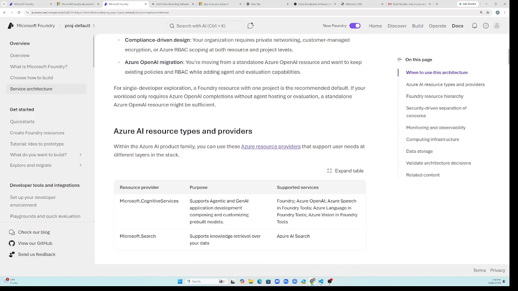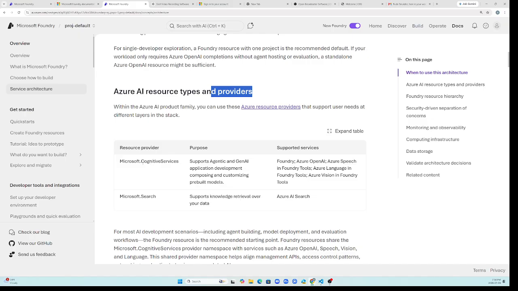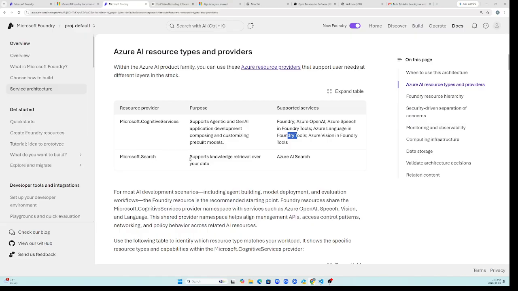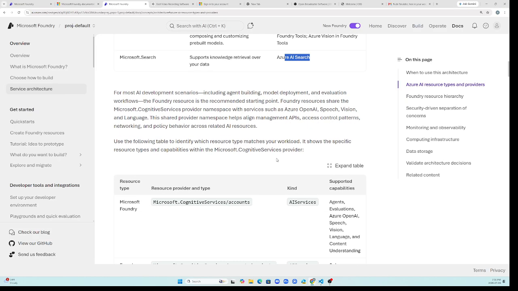Consider the Azure resources; the Azure AI resource type is the provider here. So Microsoft Cognitive Services supports agent and AI application development, including Foundry, Azure OpenAI, Azure Speech, and Azure Language. Then Microsoft Search supports knowledge. This is for most AI developer scenarios, including building, model development, and evaluation workloads.